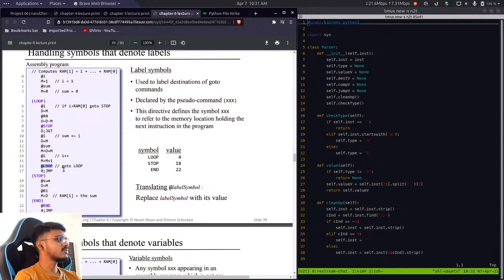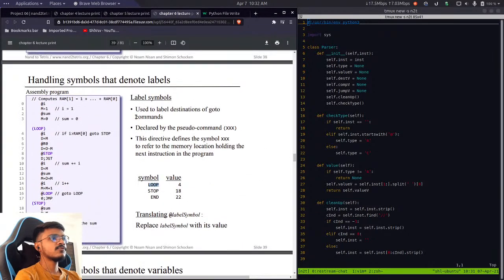This @loop basically means go to the loop, which means go to the line immediately after where the loop label appears, so go to this fourth line. Therefore we first have to map loop to the line number, so that whenever we encounter an instruction like @loop, we know where we want to end up, which is the line number represented by that specific label symbol.